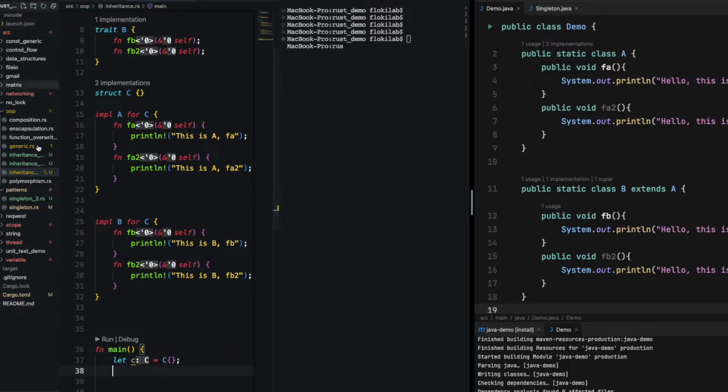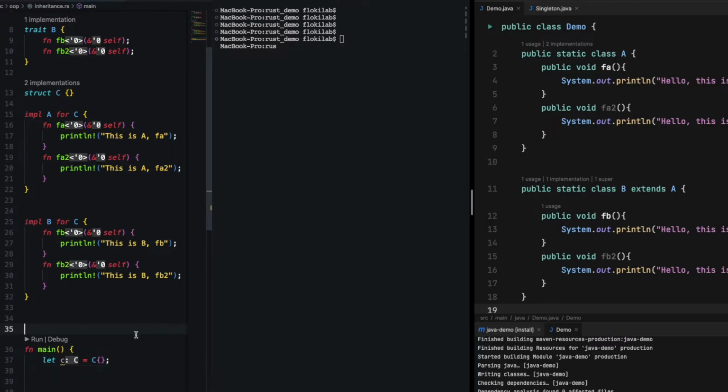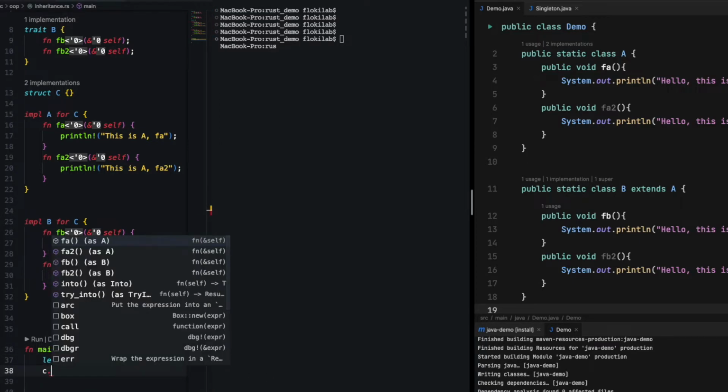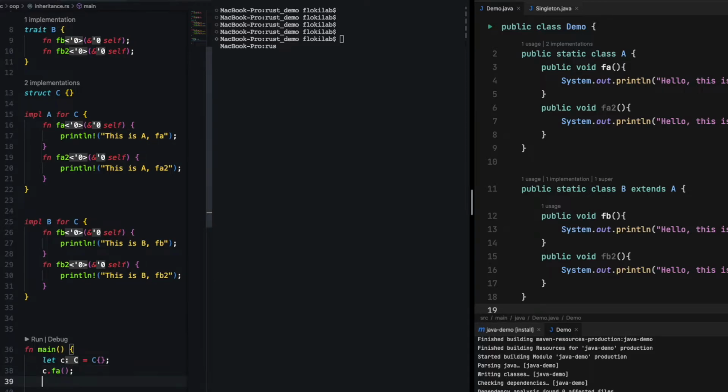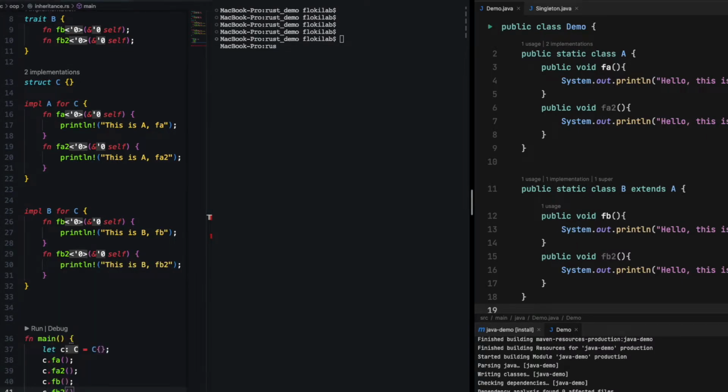Okay, now with C here we can call FA, we can call FA2 also, and then we can also call FB, and FB2. Okay, so we just run it.